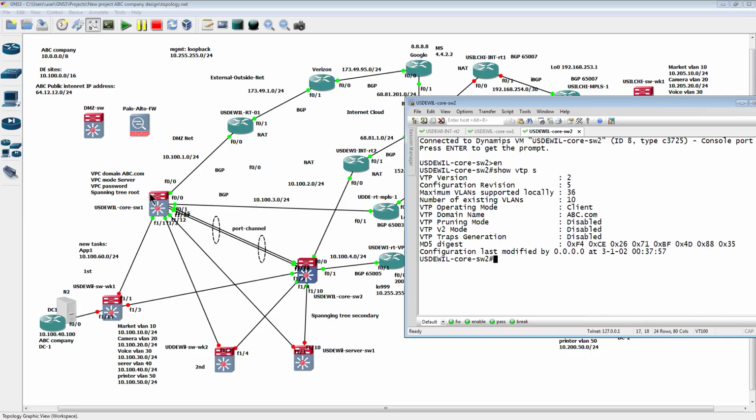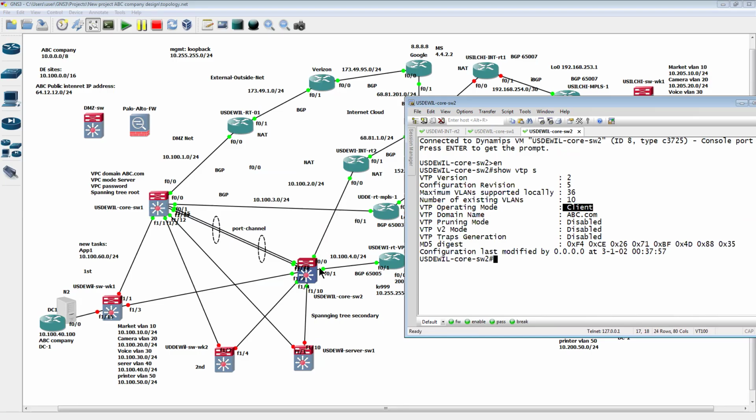You see, everything that you create as a new VLAN from here is going to automatically propagate. Okay, it's going to sync to core switch 2 because it's in client mode. But you have to understand again, client mode does not allow you to add, edit or modify VLANs until you turn this back to server mode or to transparent mode.